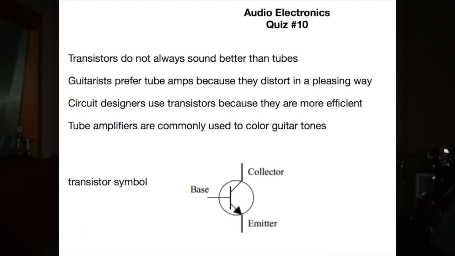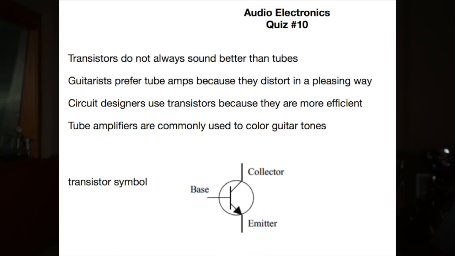Okay, circuit designers, they rarely use tubes anymore. Now they're much more likely to use a transistor because it is way more efficient. Right? Tube amplifiers get very hot, and that is because they are inefficient. A lot of the energy that they're being fed is getting turned into heat. And so that's a way to tell that is much less efficient than these things that use transistors.